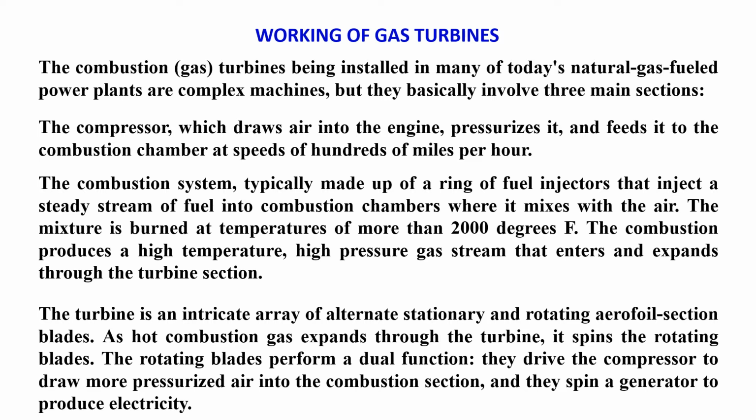The compressor draws in the air, pressurizes it, and feeds it to the combustion chamber at a speed of 150 miles per hour. The fuel, that is natural gas, will be injected through the nozzle like steam, and it will be burned at around 2000 degrees Fahrenheit. That is, combustion is taking place at very high pressure and very high temperature.